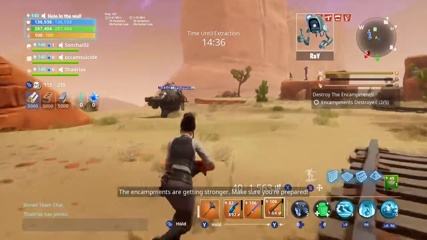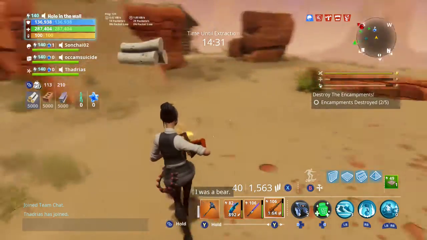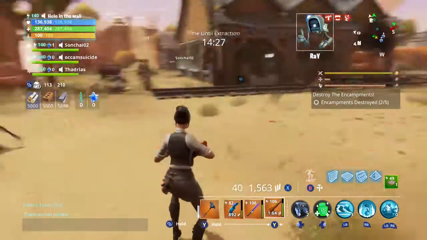Wow. The encampments are getting stronger. Make sure you're prepared. Okay, where's the next one? Found the next one. Check out your map. Right there. All right.